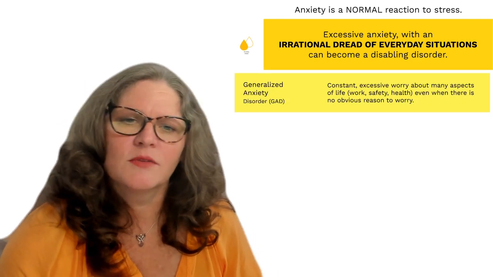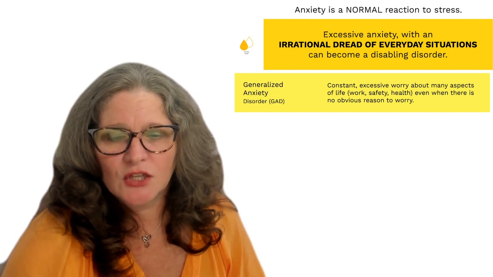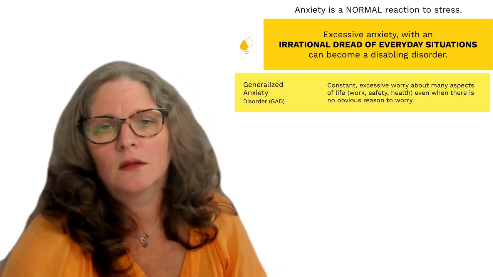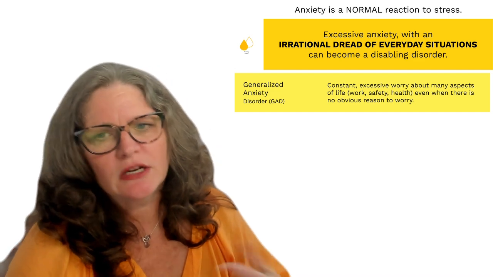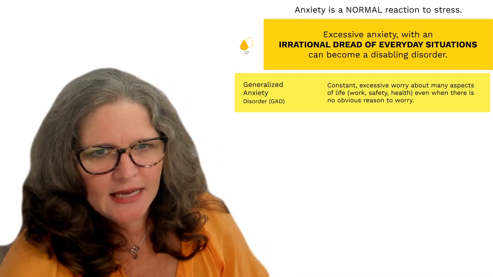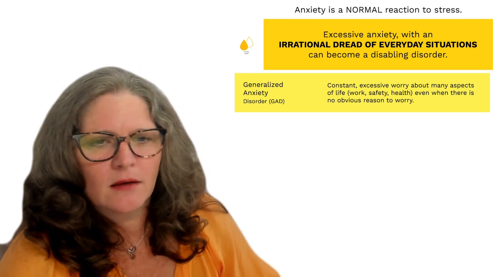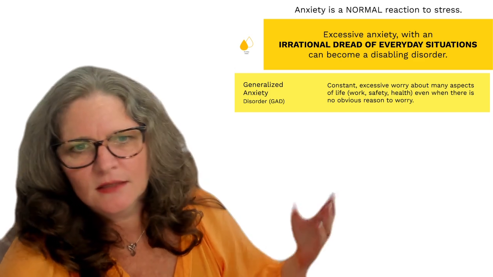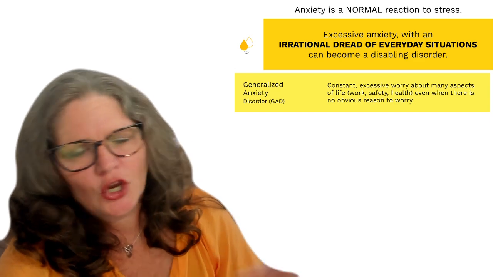So specific anxiety disorders could be, I mentioned some of these at a high level, so now we're just going to describe them a little bit more. So generalized anxiety disorder, or GAD. This is a constant excessive worry about everything, constantly worrying about it. Even when there's not a darn thing to worry about, you're going to worry.